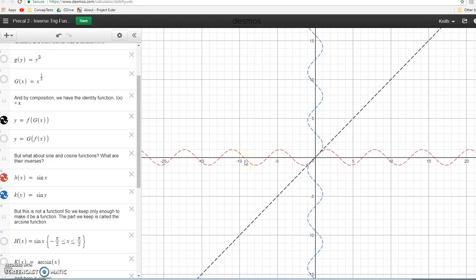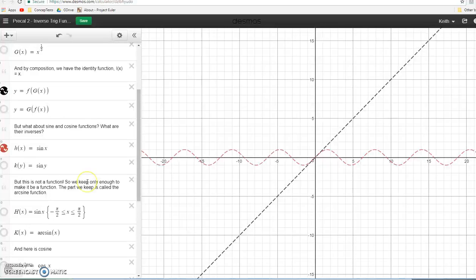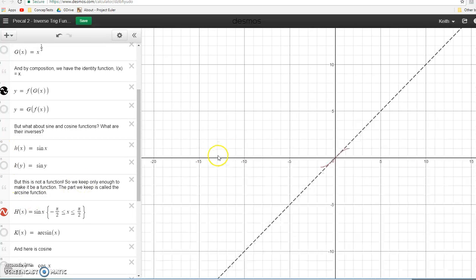But however you choose to do it is fine, because at the end of the day, this function, y equals sine x, does not invert into a function. But that's going to be okay. Because what we're going to do is not define our inverse function for all of sine, but rather for just one tiny piece of it. This piece right here.